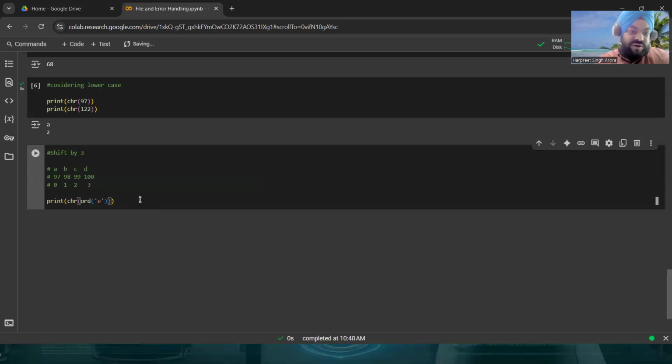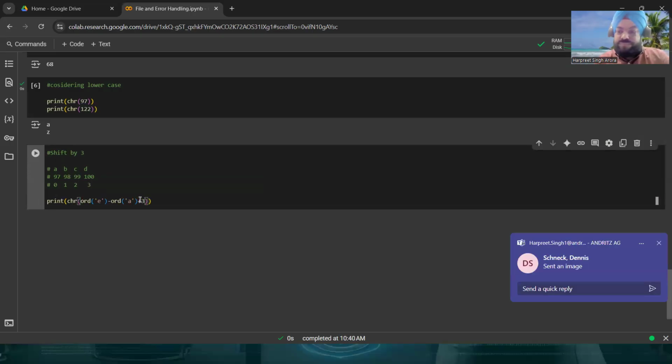So here, this bracket is completed. Minus ord of the first index, which would be ord of A. We have to shift it by 3.